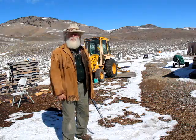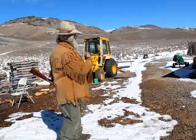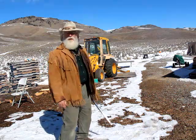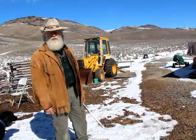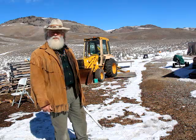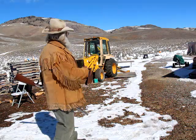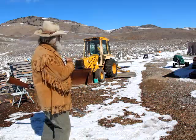So I'm going to try to build up my arms a little bit to hold steady. I'm just going to shoot at 25 yards because my arms don't know whether it's 25 yards or 100 yards. And I'll probably make more hits at 25 yards, so that'll boost my confidence a little. So anyway, I'm going to shoot a few here. I got a target up to catch the bullets.